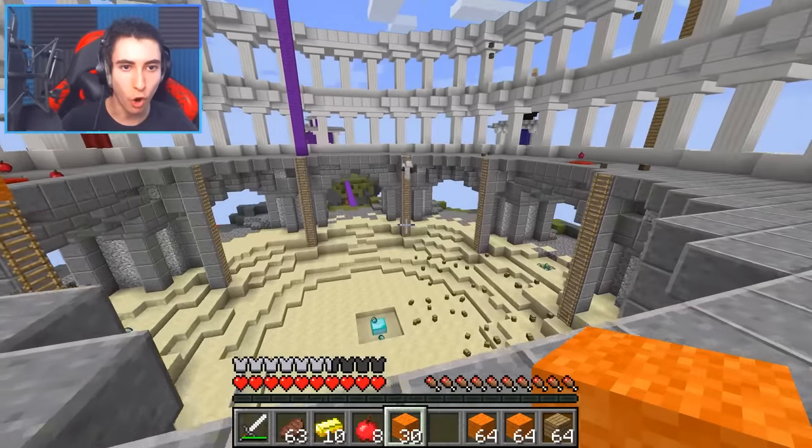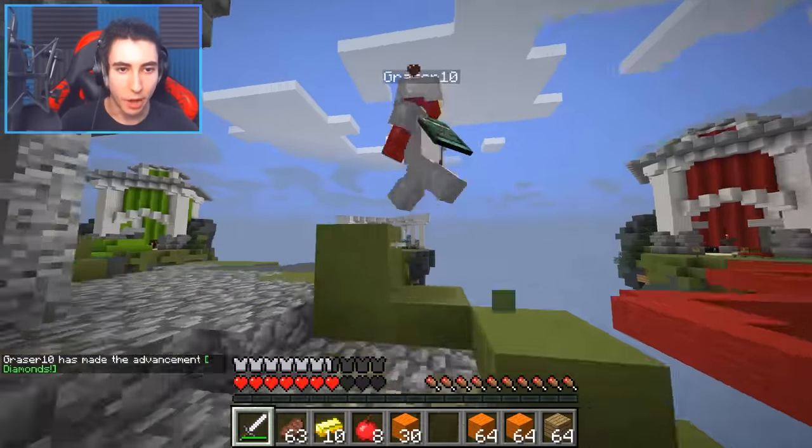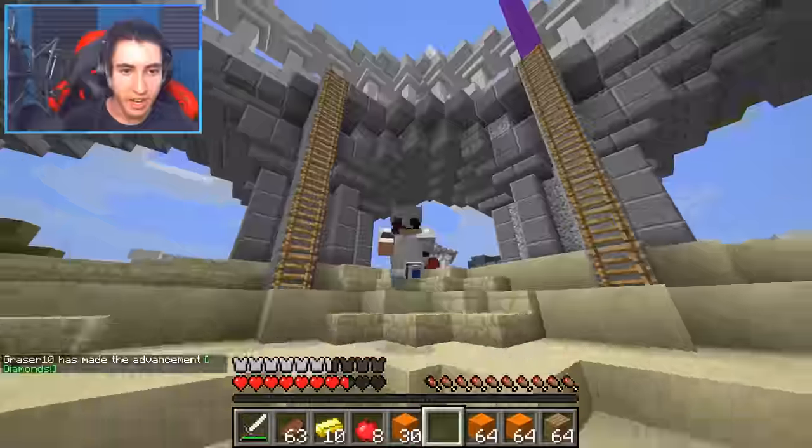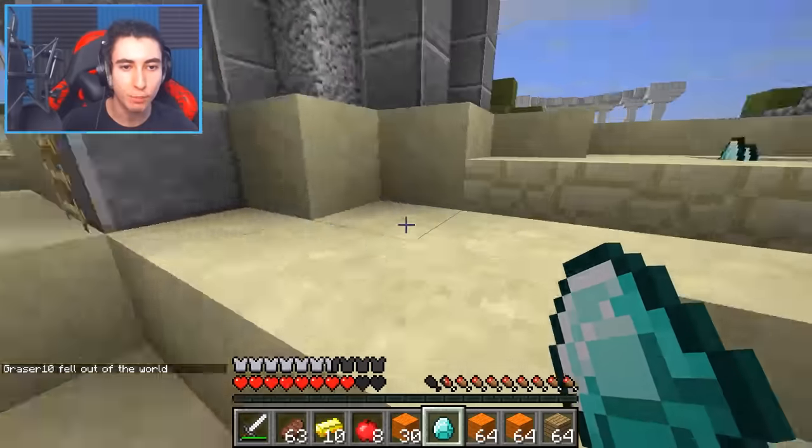Wait, hold on. Who's over here? Oh, that's Grazer. Holy wood. What the... Oh, my God. Someone's bridging with wood. Come here, Grazer. Yes, okay, I killed him. Hold on. Now we can get some diamonds. Thank God. Who is bridging with wood? You just... Oh, my God, dude.